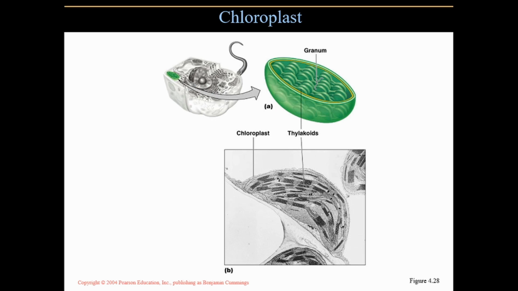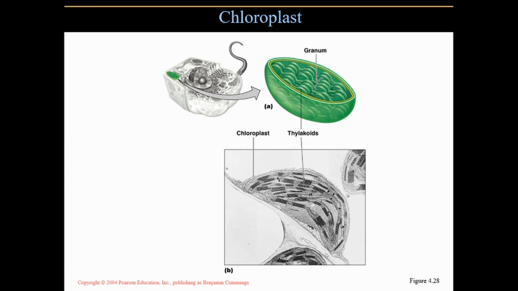And our final slide, the chloroplast. This is a site of photosynthesis. So there are membranes and stacks of membranes, and they pile up on top of each other. They're called thylakoid membranes. And stacks of thylakoids are called grana, or singular, granum. Within the thylakoids, the light-dependent reactions are taking place, and then in the space between the thylakoids, which is called the stroma, that's where the Calvin cycle is taking place.